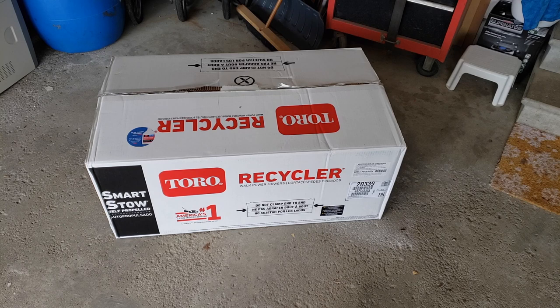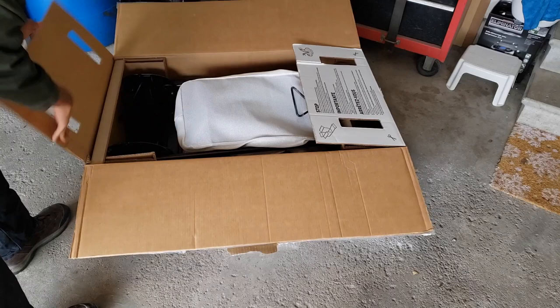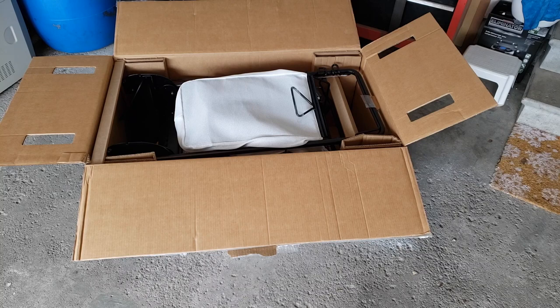If you have not yet heard of the Toro brand, let me tell you they are a very decent and reputable brand. I have nothing negative to say about Toro, and I am not endorsed by them. My father once had a Toro snowblower that ran for something like 15 years with very minimal maintenance, so I'll admit that experience did influence this purchase. Now let's get this box open and have a look inside.